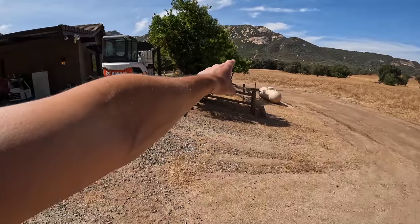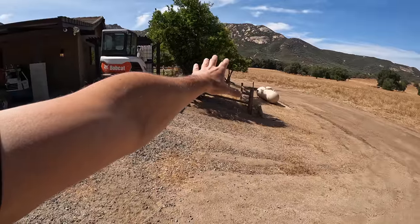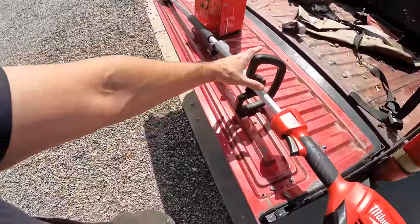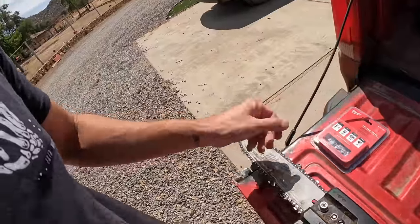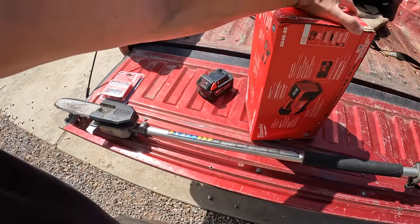Normally, the donkeys trim about where they can eat, which on our fruit trees is the ideal height of cleanliness. Like you can see right there on that fruit tree, that's about 5 foot off the ground, which is great. Got the Milwaukee M18 weed whacker pole saw. It's got the quick lock system here where you can swap out the head. So we have pulled the weed whacker off. We've got the pole saw attachment on there. We're gonna do a quick change of the chain here because this one's pretty worn out. So we've got a freshie there, but I've also got a new tool here that I'm very excited about.